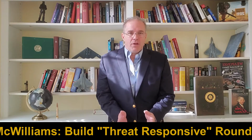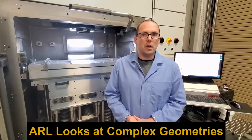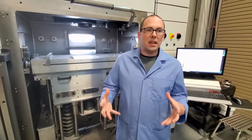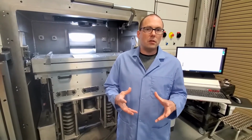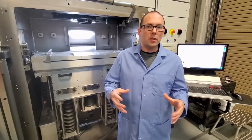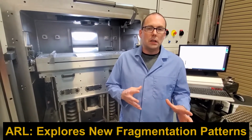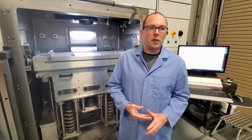They're looking at what they call complex geometries. To get better penetration effects, so we can penetrate certain targets that we couldn't before. We can make complex casings so that we can redistribute the guts of the projectile. So for example, for a round, we can put explosive and things within the casing, where before it'd be a simple tube. Now we can rearrange the insides to get more explosives, to get different payloads, different fusing techniques and combinations.